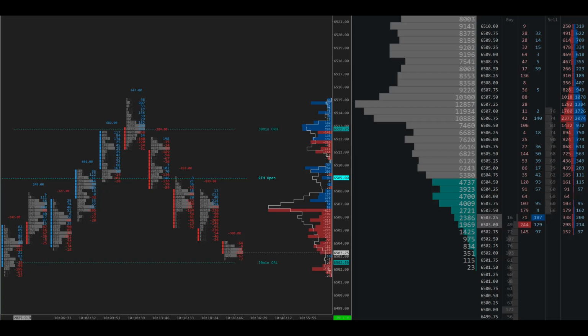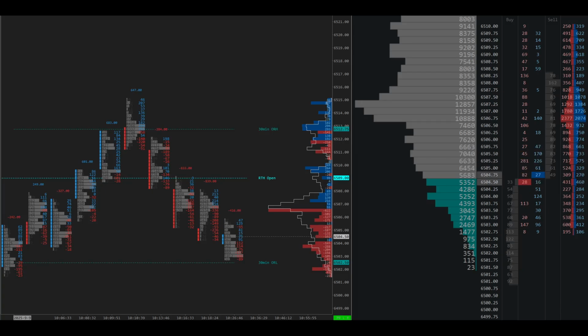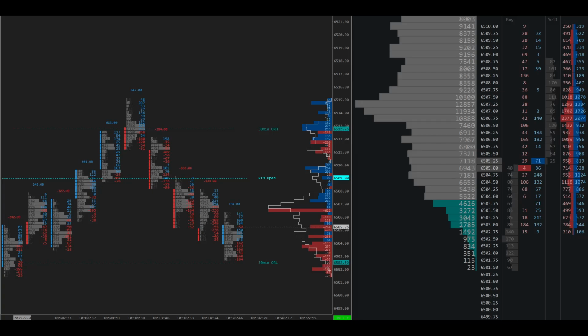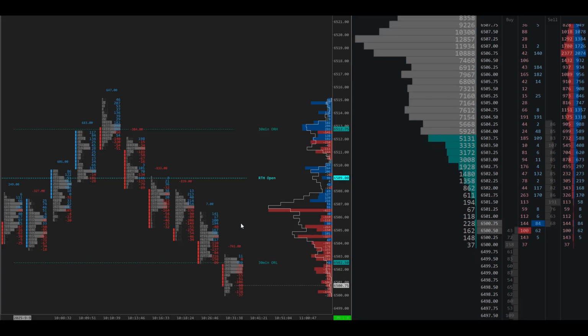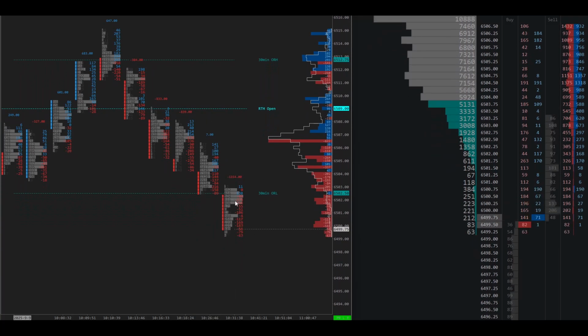Okay, let's see. I'm just going to have to go for it. It's taking forever. Okay, this bar is all right. We're finally back to the 30-minute opening range low there. Took forever to get to that bar. All right, there we go. Right when we get below it, see how we have this nice flush coming through.